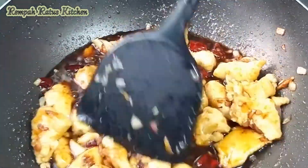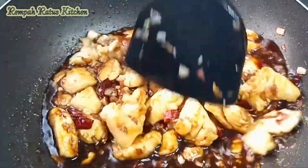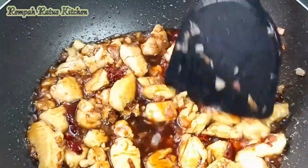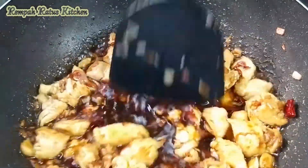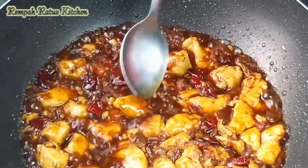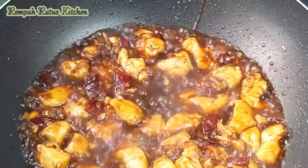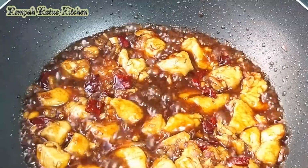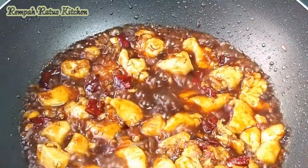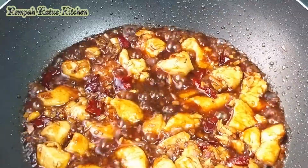We'll stir and then leave the sauce to cook and infuse itself into the pieces of chicken. The flame is still at a medium. The gravy is bubbling away. Let's give it a taste. Everything seems to be in order. Now reduce the sauce to the consistency that you want.